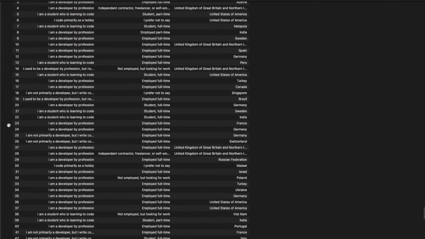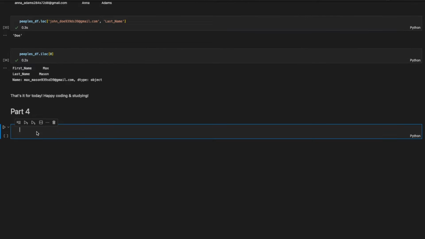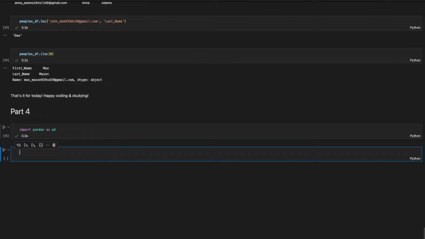Alright, let's switch back to the Stack Overflow survey. For those that are joining now, below you can find the code again for importing pandas as well as the dataset.